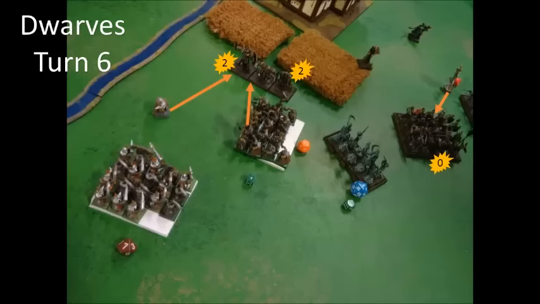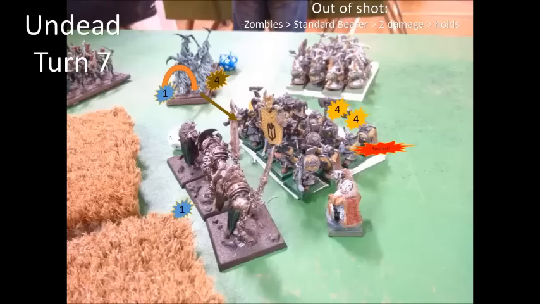Dwarven turn 6. Well, he turns to face the new threat. The king and the Iron Guard charge into those... They're not wraiths, they're wights. Charges into the wights, and they each do 2 damage. The Standard Bearer also charges into the Revenants, but it fails to do anything. We roll for turn 7, and we do get it.